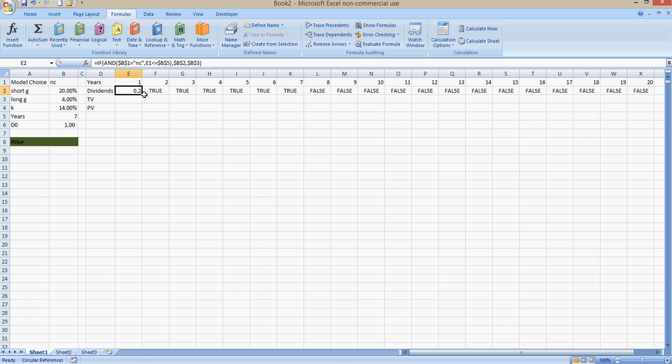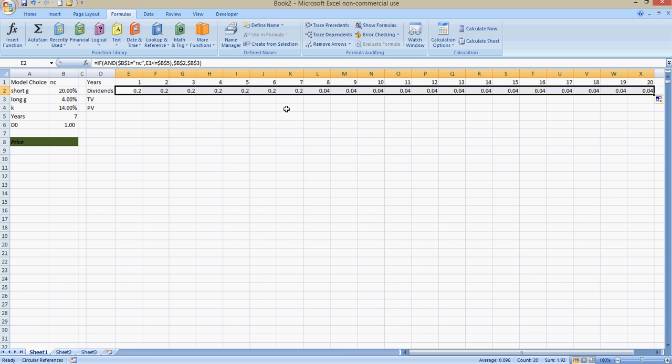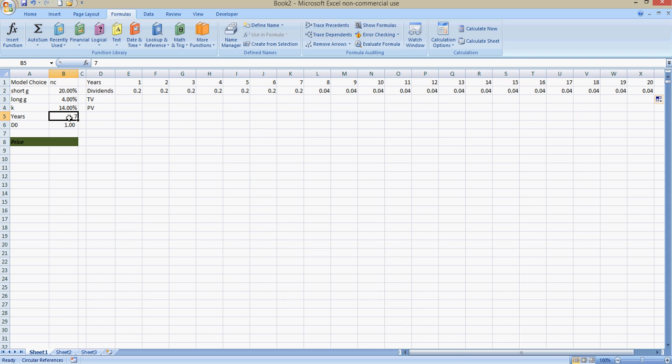And now going across here is picking 20 and 4 at the appropriate times. Change that back to 5. 20 and 4 at the appropriate times. Wonderful. So now Excel just sees this expression, this formula, it just reads as 0.2. So to get the dividend this year is equal to the dividend last year times 1 plus the growth rate, and this if statement is the growth rate, and put the parenthesis on at the end.